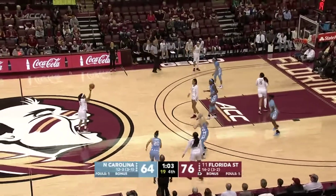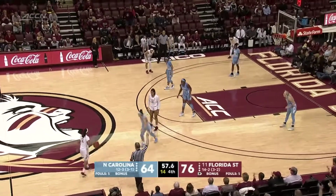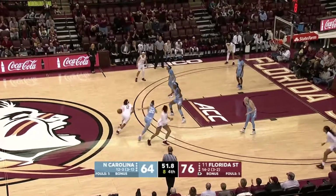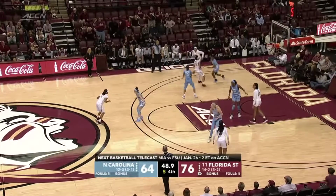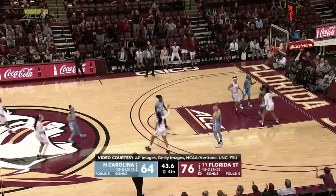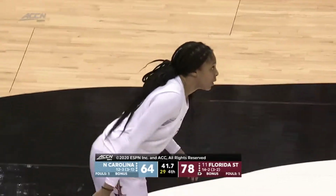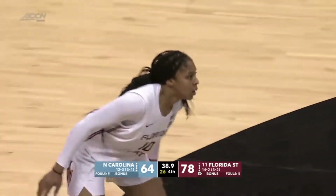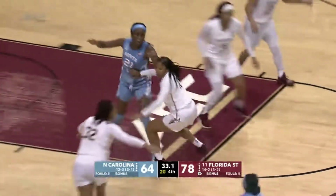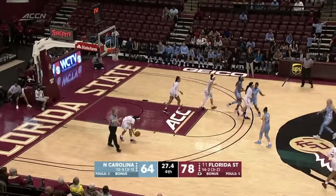Come up on a buck to play. Does not appear that Carolina's going to try to foul. It's content to let the Seminoles work some clock. The home fans recognize that. Four on the shot clock. Gillespie at the horn. Weber. Why not? Can't ask for much better offensive execution there from the Noles, making the extra pass. A couple of your seniors giving it up to the sophomore Courtney Weber, who knocks it down. Florida State right at its season scoring average. The three is no good. And now the shot clock is off.